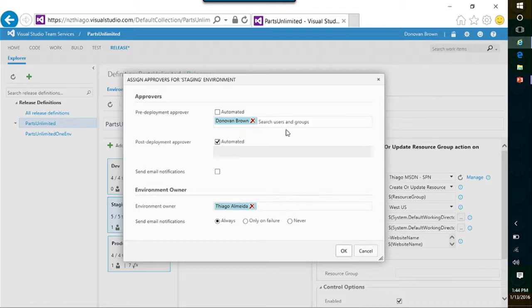Yep. Now, what's nice is what if I've gone on vacation? That would be bad, right? So you're not going to get this thing approved until I come back from vacation. What you can do instead of putting an individual is actually put a group there. A group of people. Exactly. And then anyone in that group has the authority to move your code further down the pipeline. So it doesn't have to be that one individual person, which is really nice as well. As you said, you can have it for entering and exiting the environment. And it can be any combination of individuals and or groups.